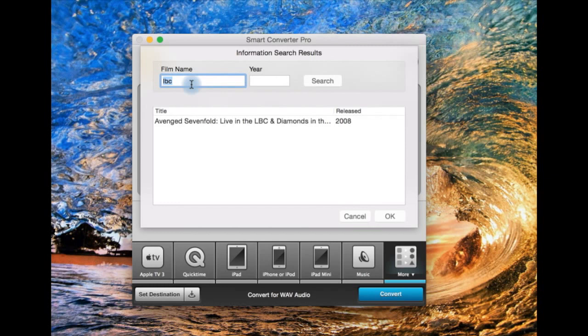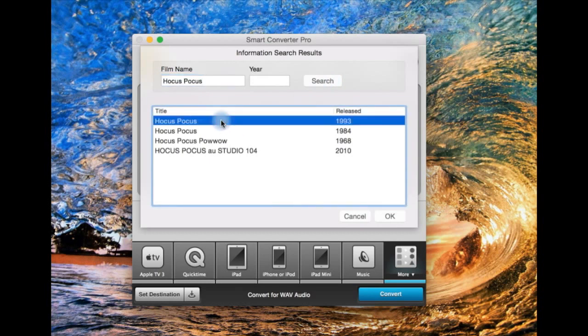Let's say that this is... It's not, but let's say it's Hocus Pocus. Search. You don't even have to put in a year, and it gives you suggestions. Let's say it is the movie with Bette Midler from 1993. Select the one you want.